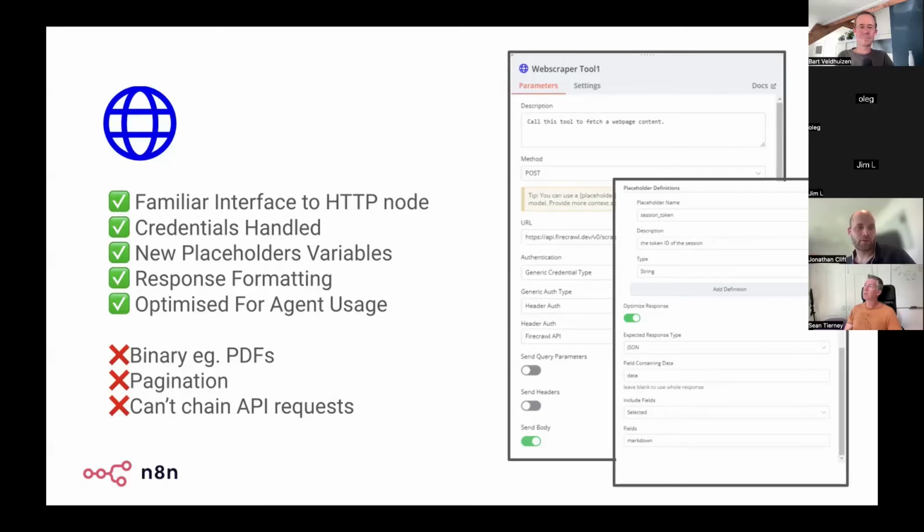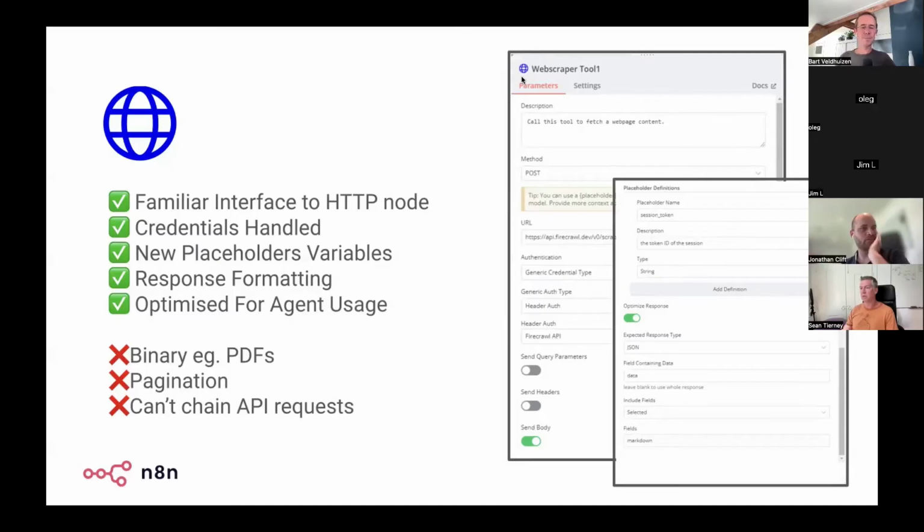Incredible stuff, it just knows how to configure, not only passing the variables, but also configuring the endpoints to make those requests. Another super smart move is the response formatting. The optimized response option at the bottom means that even though you're making that request and getting API results, you can define a subsection of that response to bring back. So you're optimizing for your token limit.